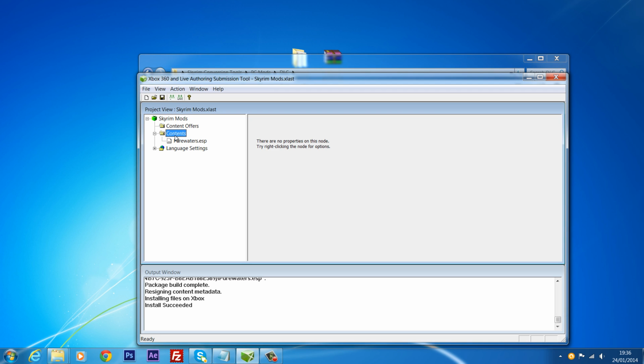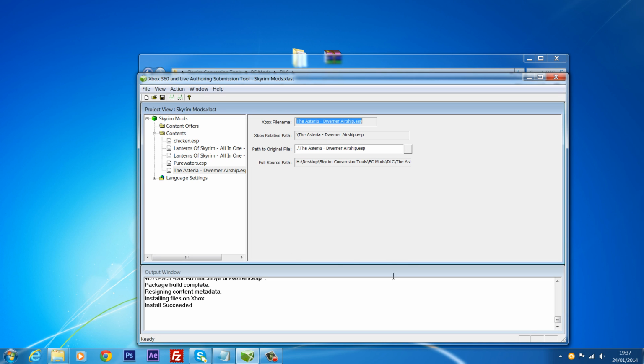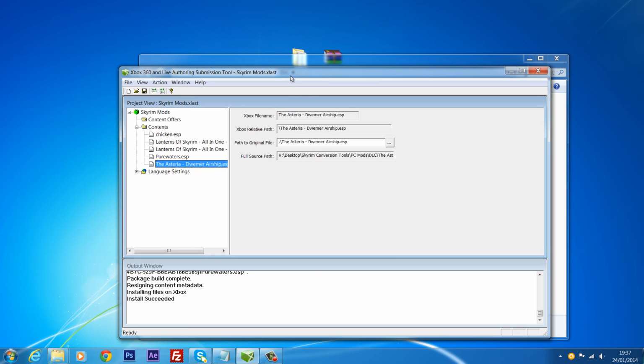So if we go back to our xlast and right click on content, add file, we'll go ahead and add these mods. And then all you have to do is test on local Xbox if you have everything set up, and it will create the DLC on the Xbox for you. And yeah, that's it. We've got Lanterns of Skyrim installed, Exploding Chickens, and the airship installed, map mod. So that's all pretty basic.